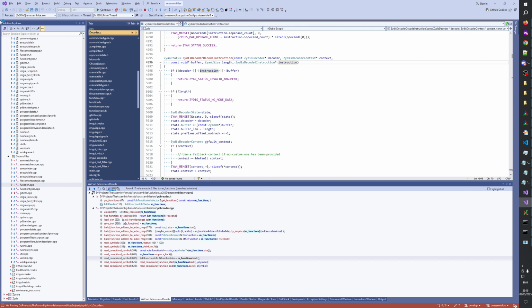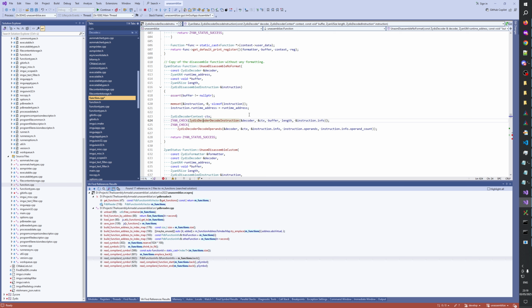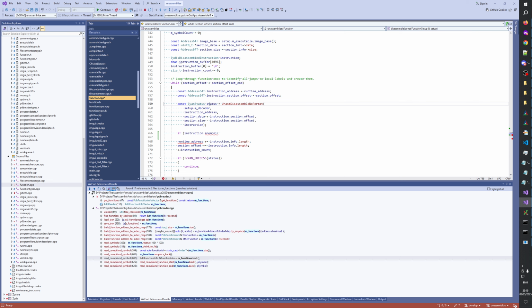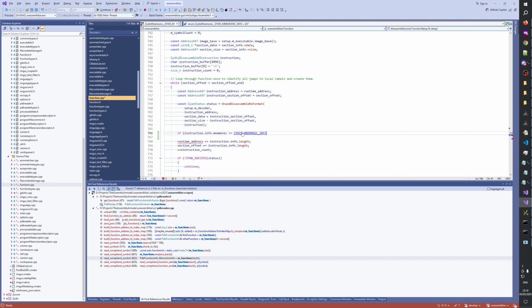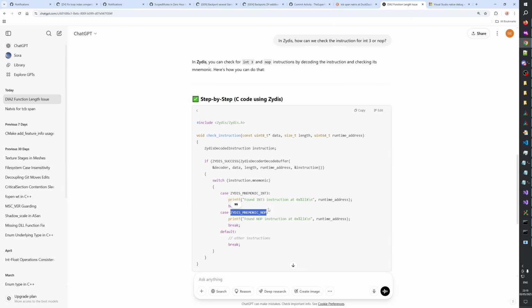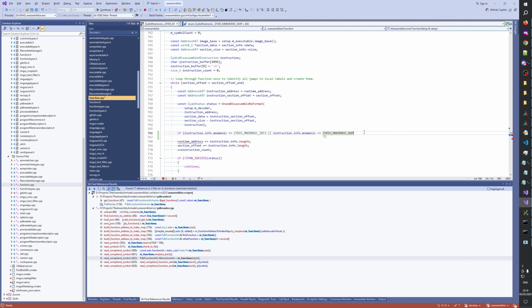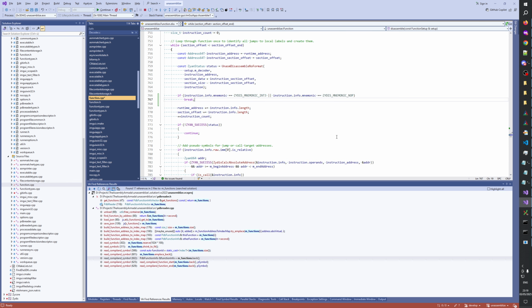Here, instruction, decoded instruction. Instruction info. Instruction.info.mnemonic. There we go. Okay, equals that, or it is complaining still. If that or nope, then we break.